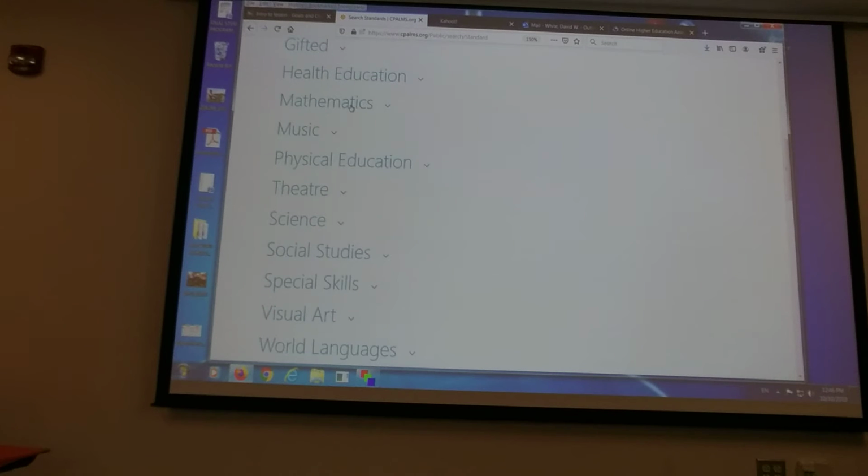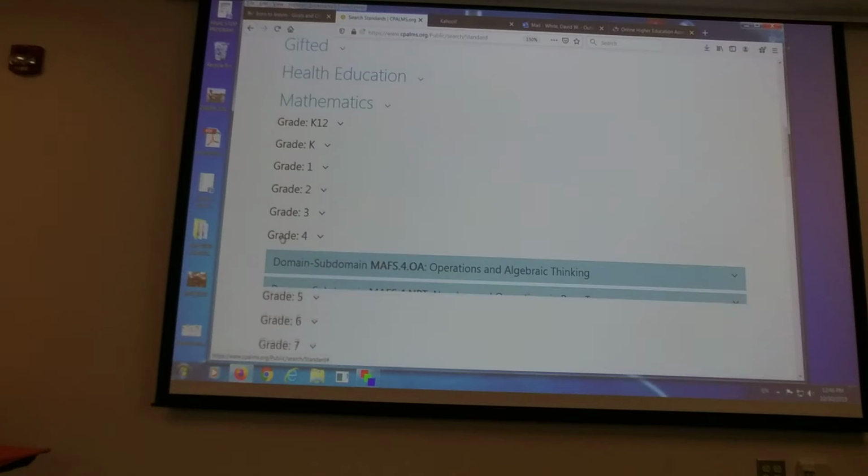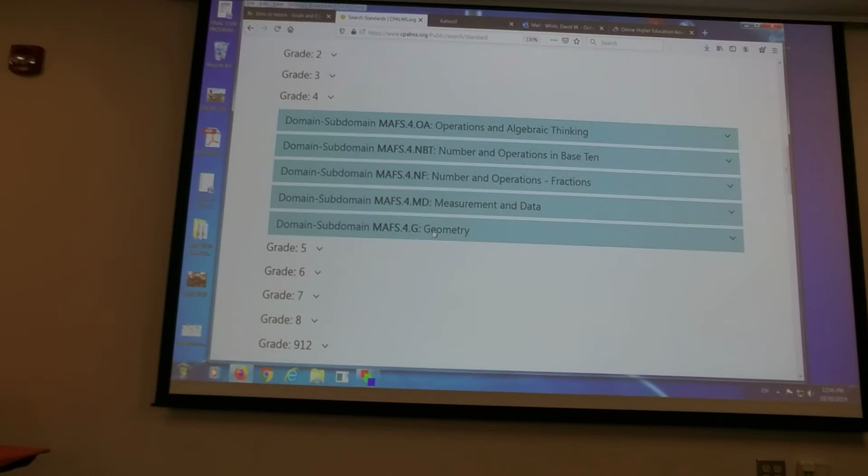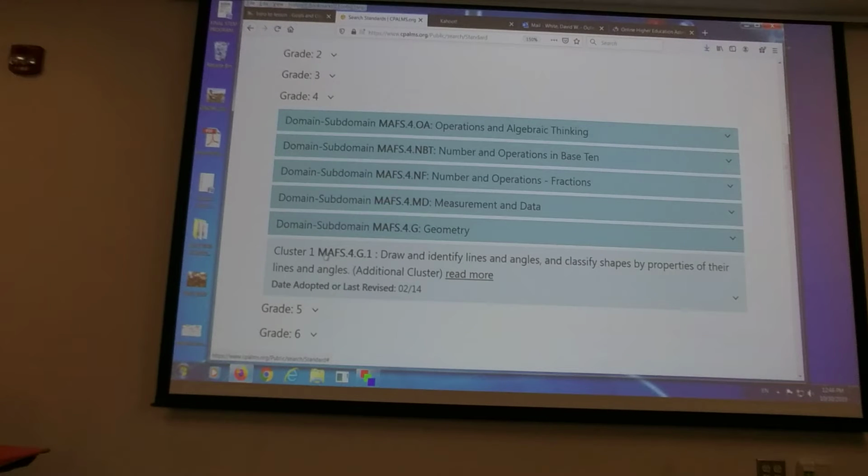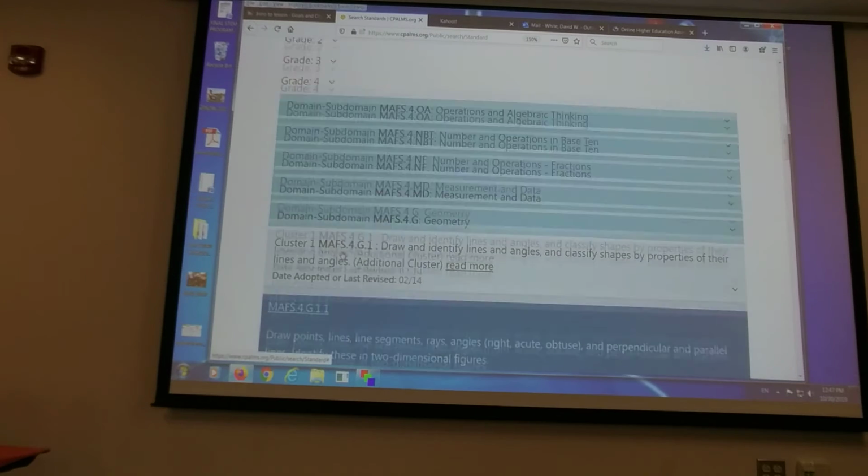So I'm going to go into mathematics, 4th grade, geometry, and this is the actual standard. You're going to have to identify standards and benchmarks too, but not this time. We'll take a quick look at that, and that's not that hard. We'll take a quick look at how you identify them and how you do it.